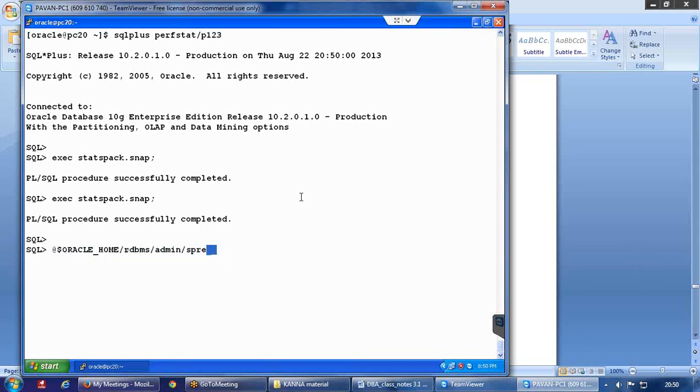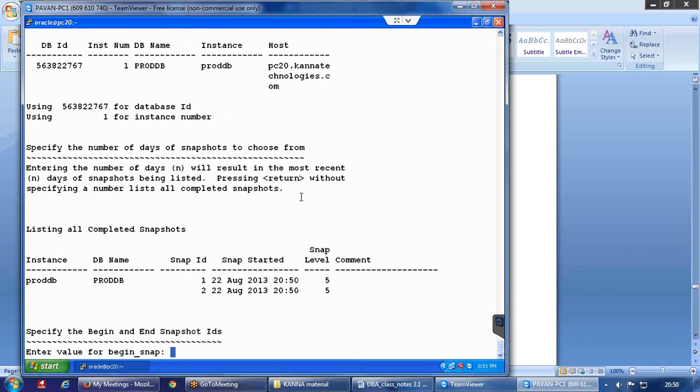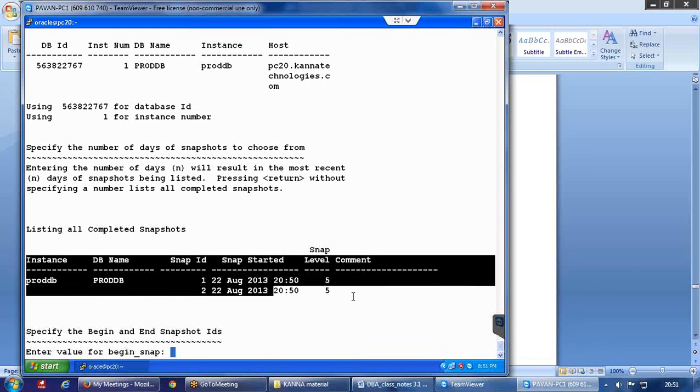that is spreport.sql. When you execute this spreport.sql, it is going to ask you to provide the snap IDs. Here you can see it is asking to provide the value for the begin snap ID. That snap ID information you would be getting from just above that.